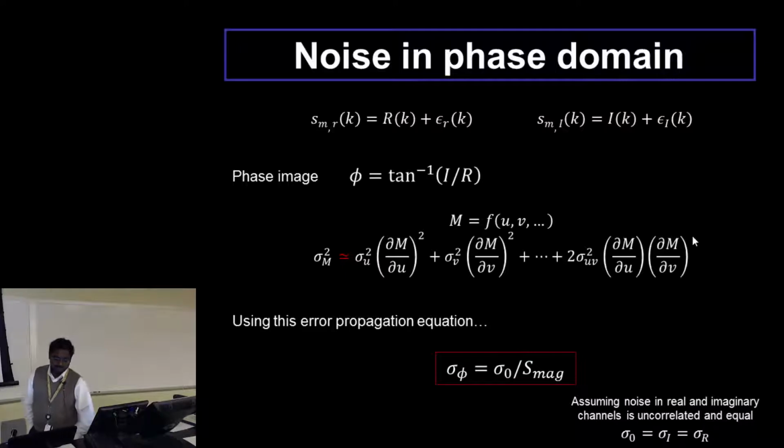Now, this we haven't gone through in the last class, but to not lose the continuity, I just inserted this slide. This actually pertains to what we are learning in this class. We just talked about noise in the magnitude domain, but you're also reconstructing a phase image. Phase, of course, is defined by phi being tan inverse of imaginary over real, and that tan inverse is actually going from minus pi to pi, right? So it's the 4-quadrant tan inverse, not the 2-quadrant one.